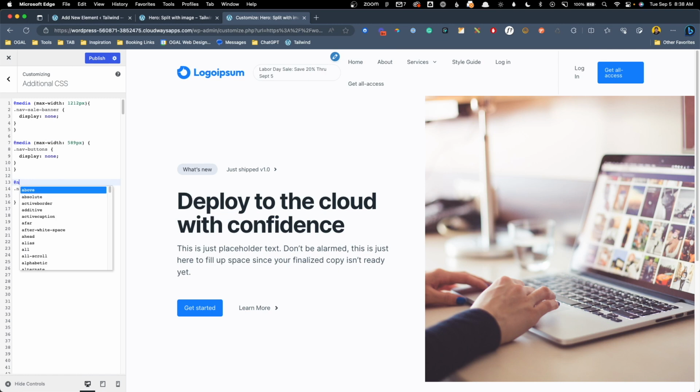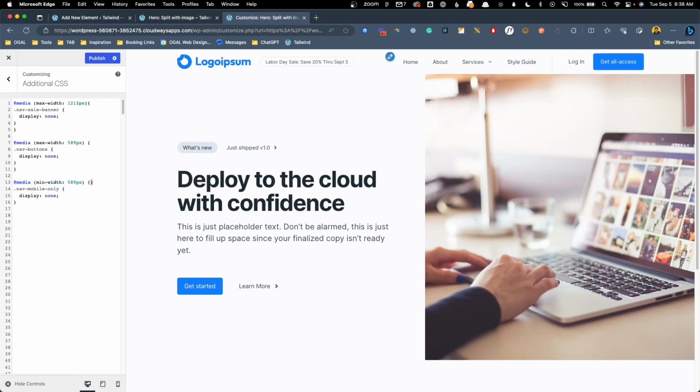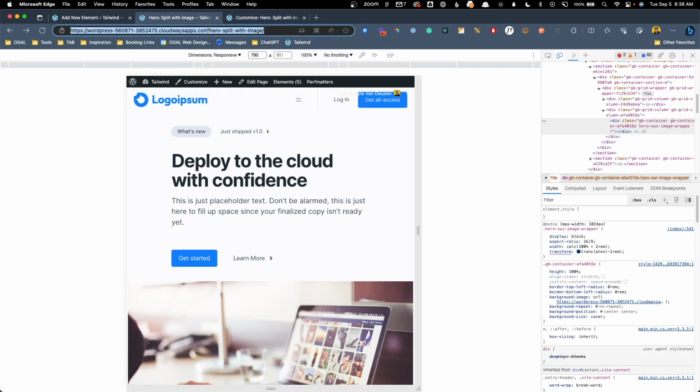So what we're going to do is just write another media query, but instead of doing max width this time, we're going to do the inverse, which is min width. And we can match that same 589 pixels. We can open and close our curly brackets. And what this is going to do is show those menu items once the buttons disappear here.